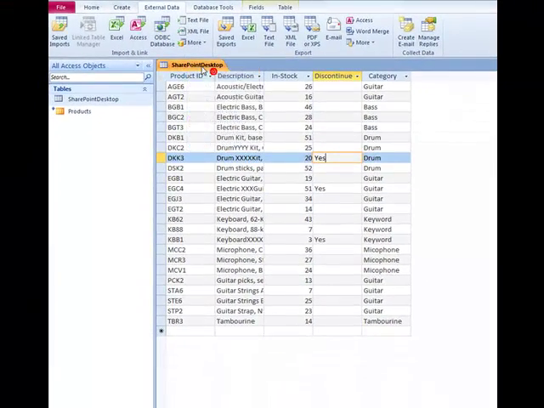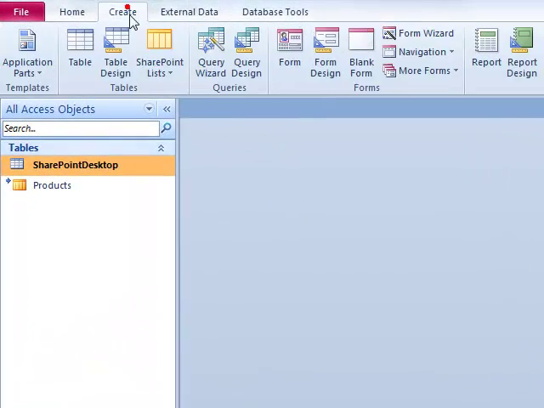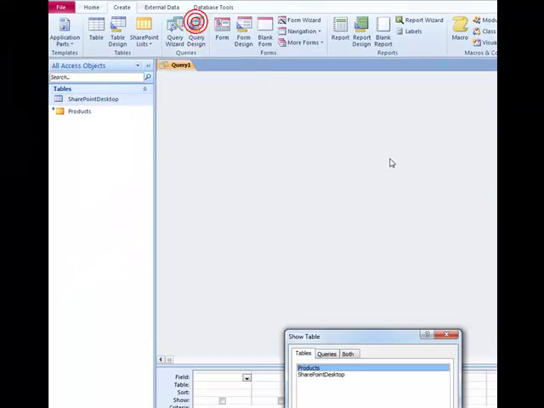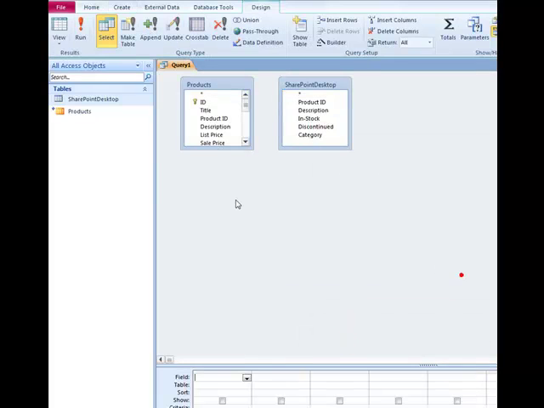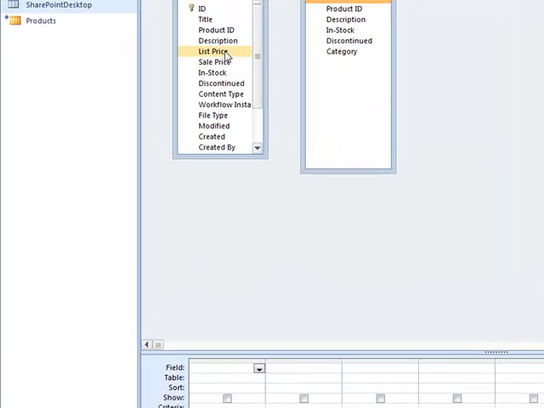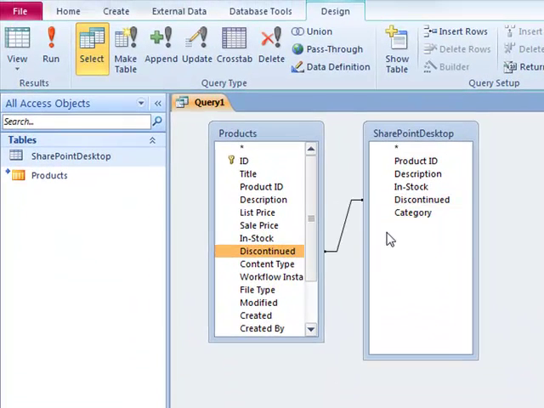Create, do a query, bring both tables onto the canvas. So what we want to do is match the discontinued fields. It's an update, and we're going to update the description in the products field. If I double click on that, it drops, and that is going to update.